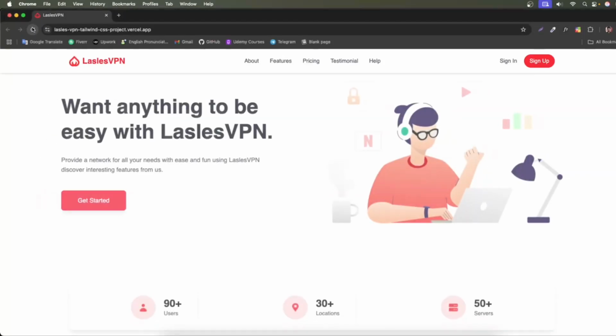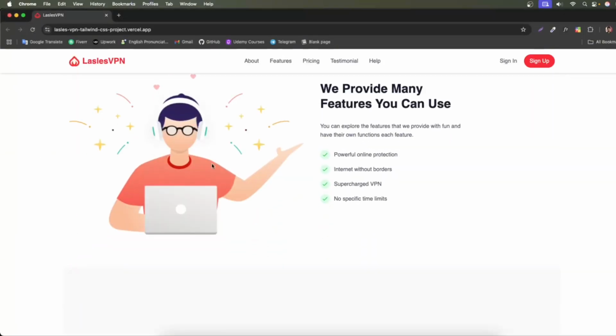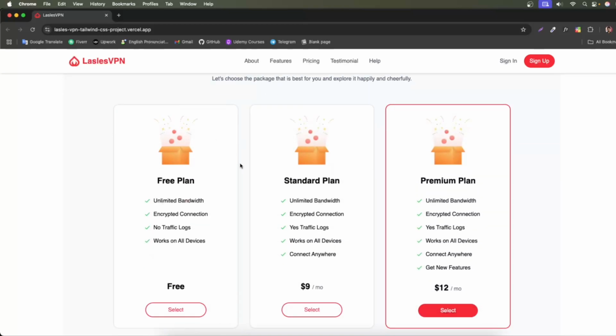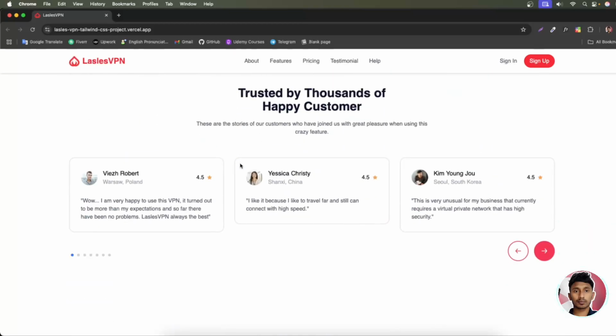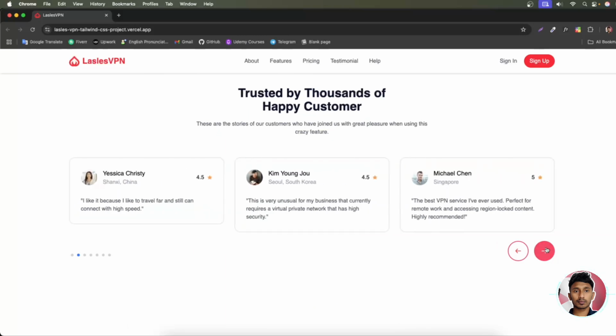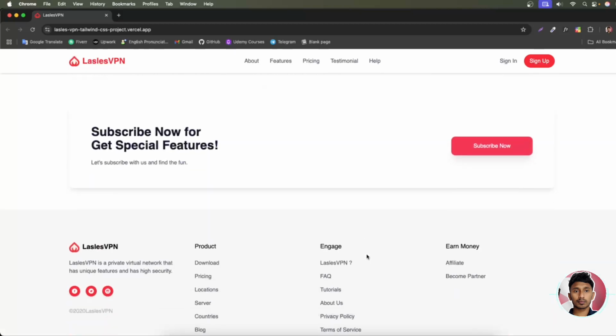Looking to create a stunning responsive landing page for a VPN service? You are in the right spot. Using Tailwind CSS version 4 and AOS, we will make this project visually engaging and smooth. Plus, we will add Swiper.js for interactive slides and Google Fonts for a polished look. If you are a beginner, then this project is absolutely for you.